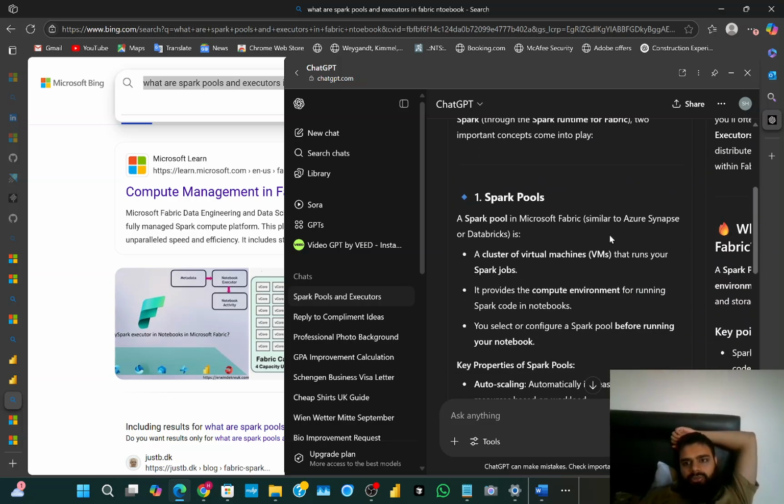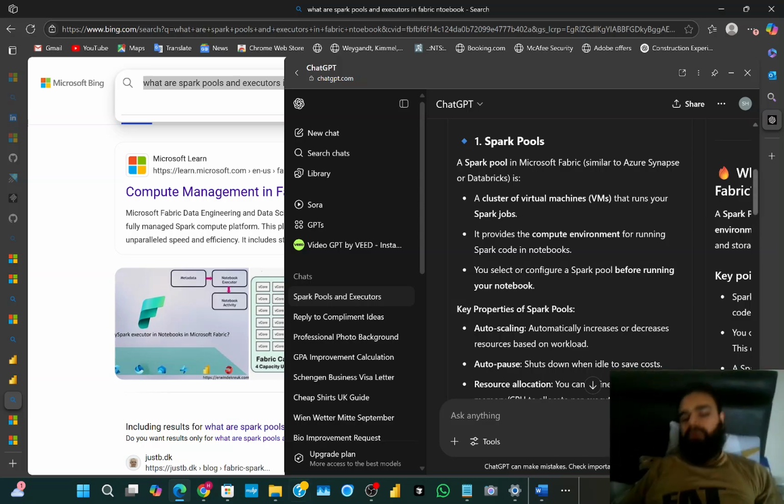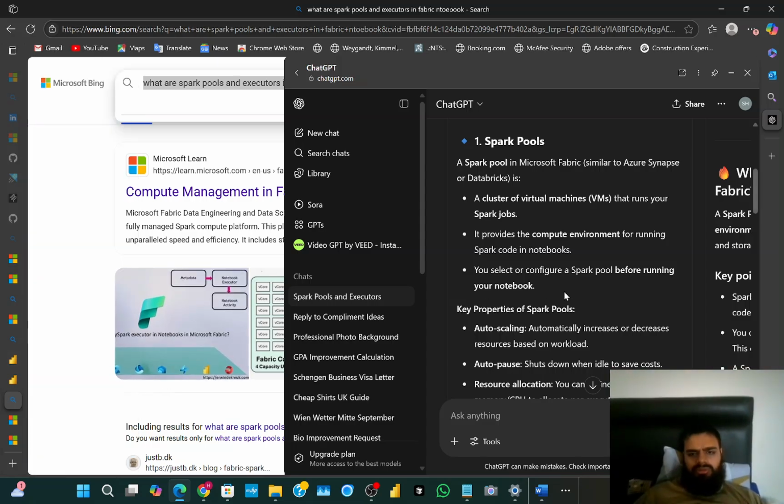A Spark pool is a cluster of virtual machines that runs your Spark jobs. It provides the compute environment for running Spark code in the notebook.